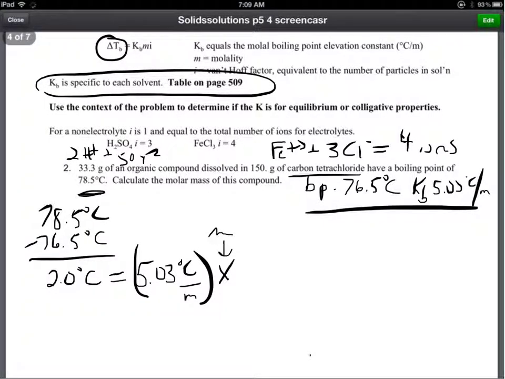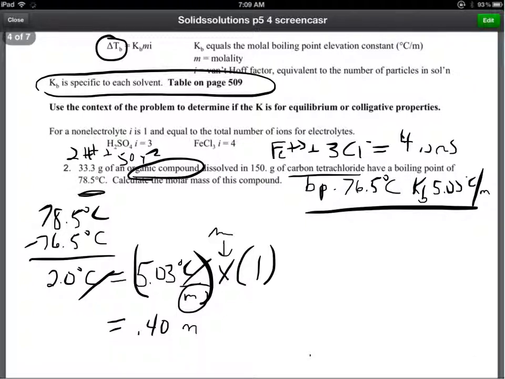Again, I'm trying to make that kind of italicized, but just make sure you don't cancel this because that's units for you. And since organic compounds are molecular in nature, your van 't Hoff factor is going to be 1. So I think I'll try to get this on the next page. So I have 0.40, and because this is in units of little m, the degrees Celsius will cancel out of your problem. This really means moles of compound and kilograms of carbon tetrachloride. So that's important that you understand that.